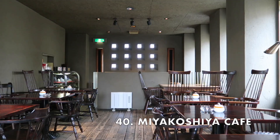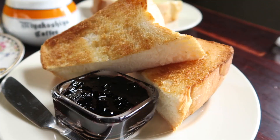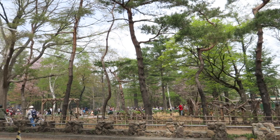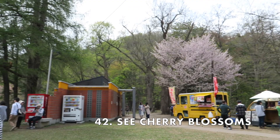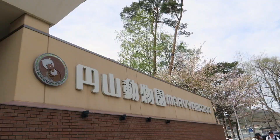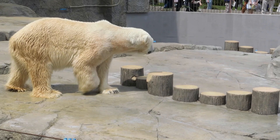If you're in the mood for some good coffee and toast, head to Miyakoshiya. It's a classic cafe in Hokkaido, best known for their grilled cheese toast. This cafe is next to the famous Maruyama Park, which is especially crowded this time of year since it's cherry blossom season. You can enjoy some relaxing time here, take great photos, and have a picnic like the locals. Then walk to the nearby Maruyama Zoo, the oldest zoo in Hokkaido. Make sure to see the polar bears, since they are the most popular animals at this zoo.